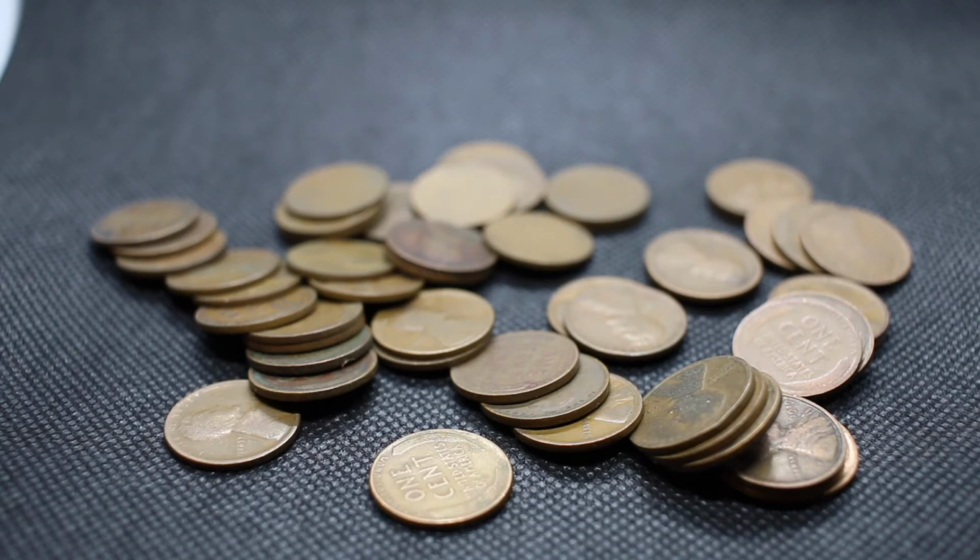But it doesn't hurt to take a look to see if we have an error. Even though these coins are in fair condition, they're not the best. Maybe it's worth something. They are fairly old. 1909 was one of the ones that we found. I don't know if it's a VDB. I doubt it. But if it's a VDB, S, it's 1909 S. Actually, that one wasn't an S, so never mind.